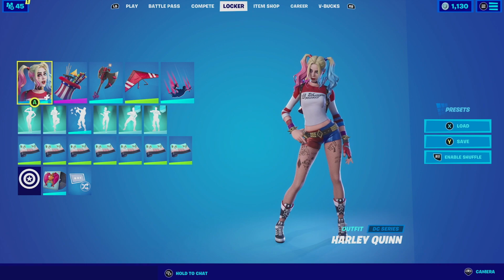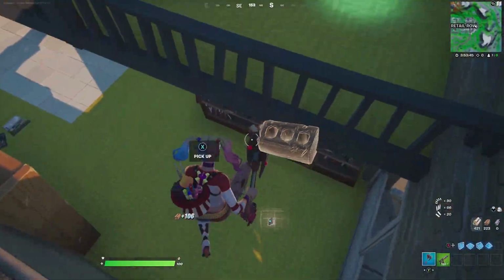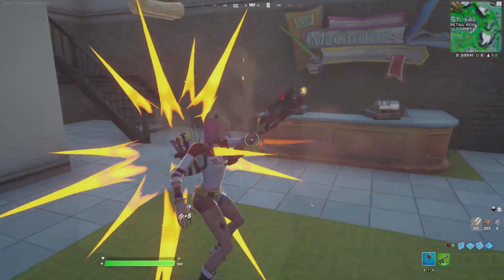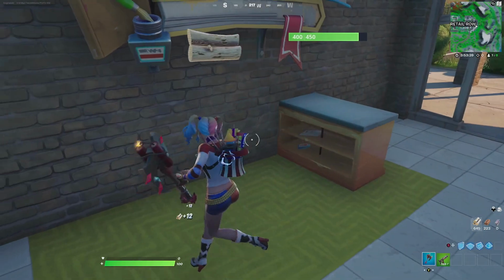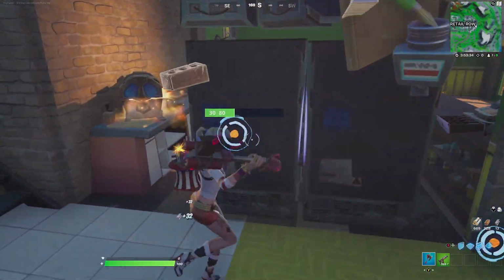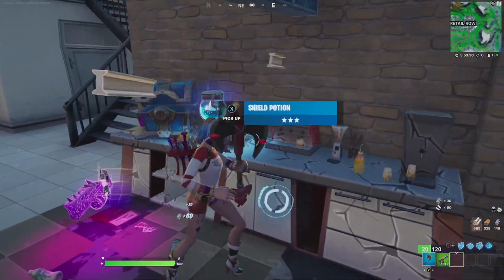Then for our next combination with Harley Quinn with the Little Monster edit style, we are gonna be pairing her up with the Blasting Cap. Now the Blasting Cap itself is a 4th of July backlink, but it fits perfectly with the color schemes she is using since she does have a lot of red and white and even blue. Then for the harvesting tool, we're going to be going with the Love Struck Striker. The Love Struck Striker is a single-handed harvesting tool that does have two dynamites on the axe itself, but it goes perfectly with the whole 4th of July theme.